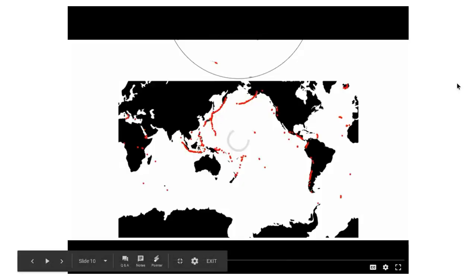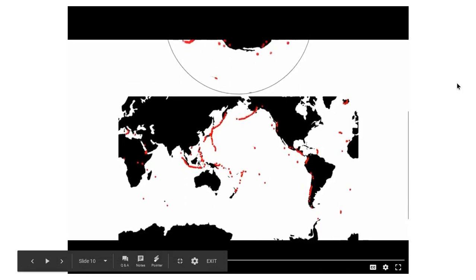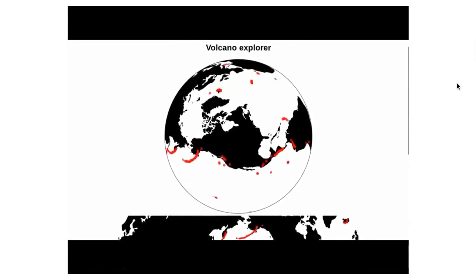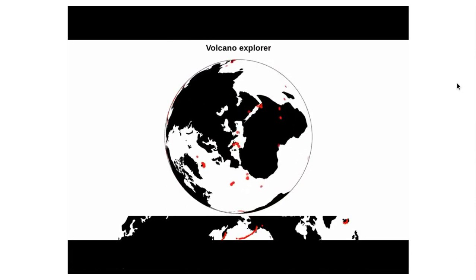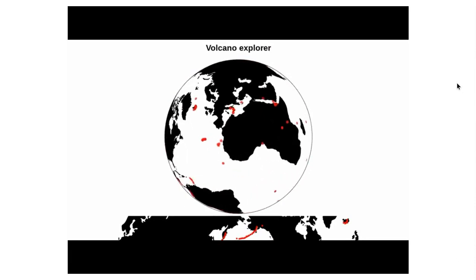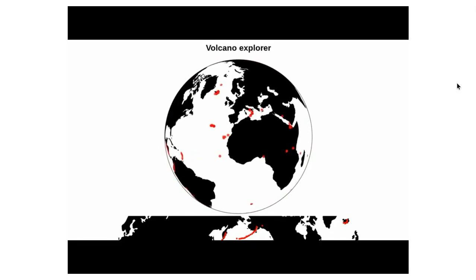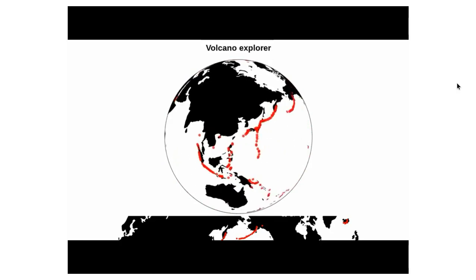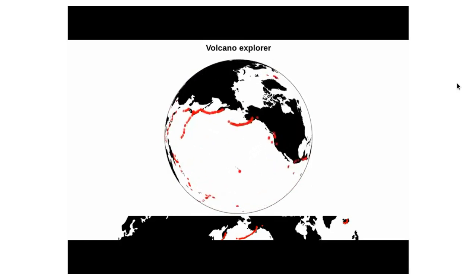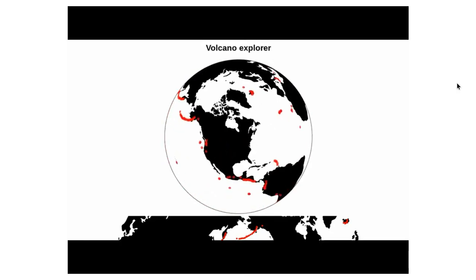So for example, this is the beginning of a visualization of volcanic eruptions using JavaScript and D3.js. As you can see, D3.js allows for visualizations to be really easily embedded within a website, and you can do things like have a globe instead of just a flat projection, which might remove some bias of a flat image instead of the full globe.